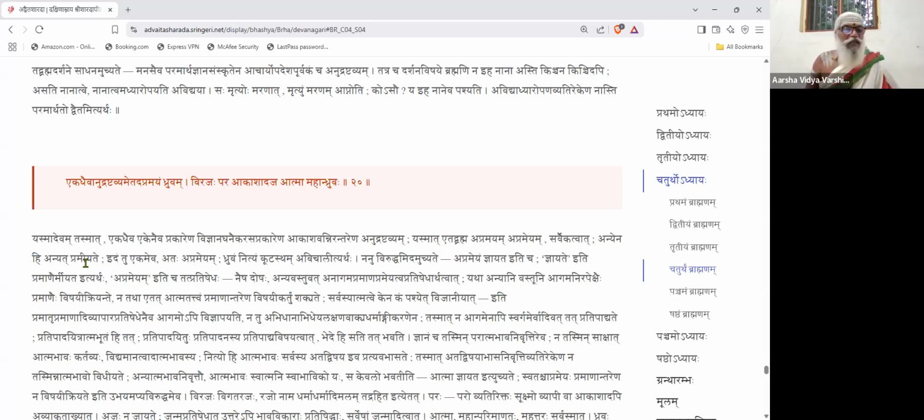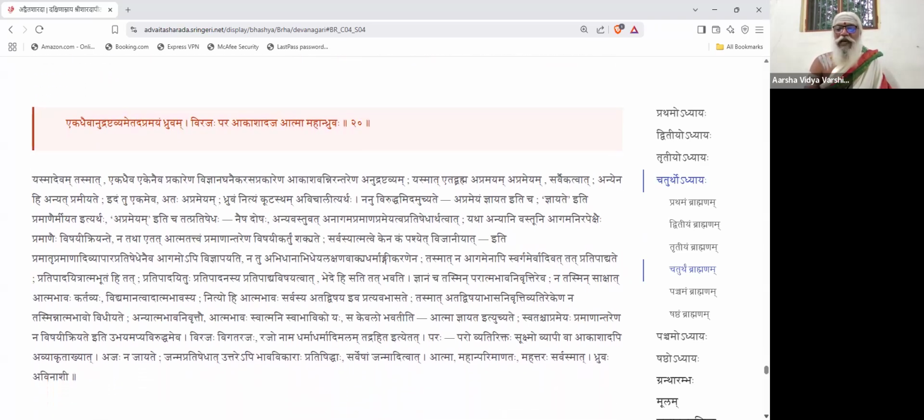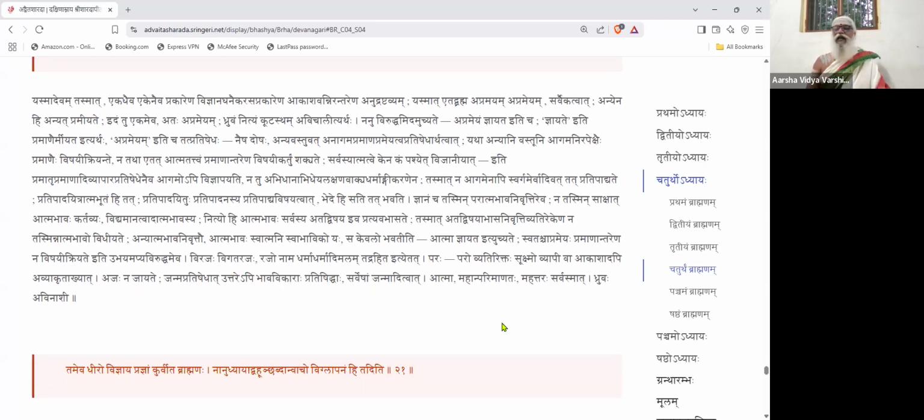Therefore, na tasmin sakshat Atma bhavaha kartavyaha. So you don't have to objectify this Atma and directly know it as an object and all that. That is not possible. That is not required. So Atma bhavaha sakshat na kartavyaha, Bhashyakara says, other than removing the false identification. Why? Because vidyamanatvat Atma bhavasya. Atma bhava is already there.